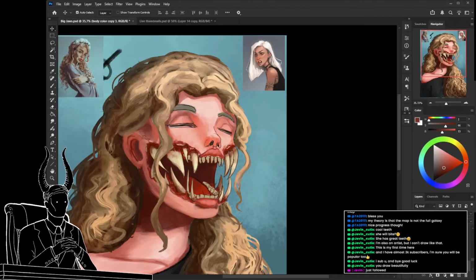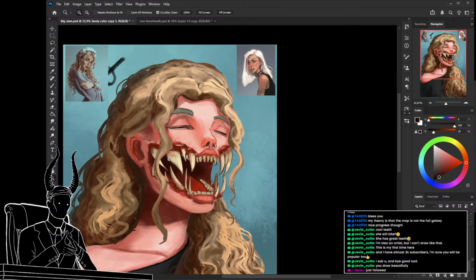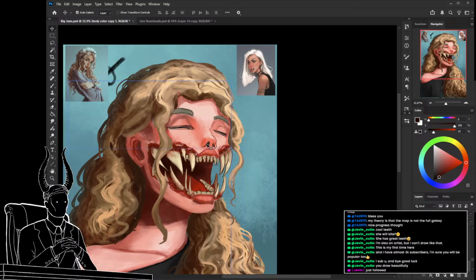Actually, first, let me darken this area even more. And then try to improve this area over here.